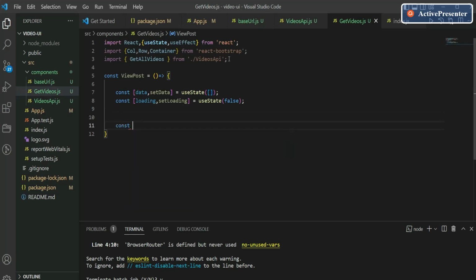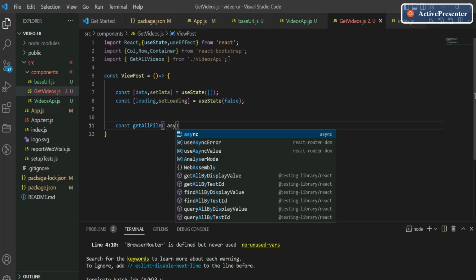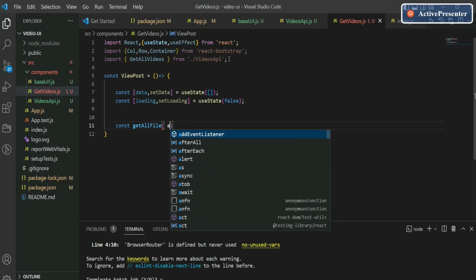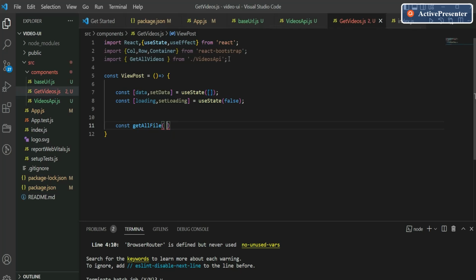So this is the call where I'm going to call that video API, get all. It is going to be an asynchronous call. We know that JavaScript is asynchronous by default.